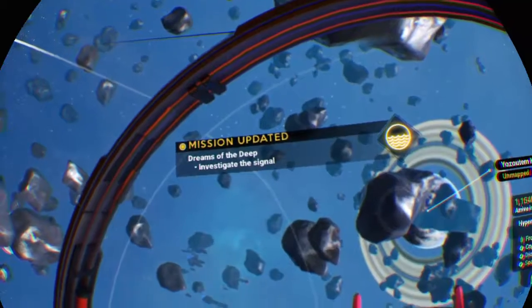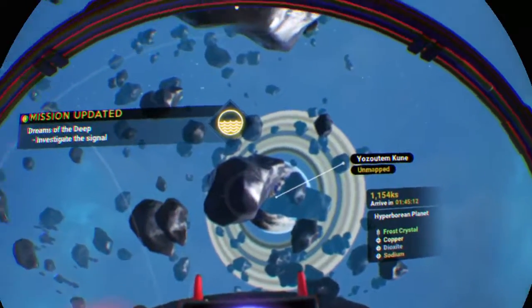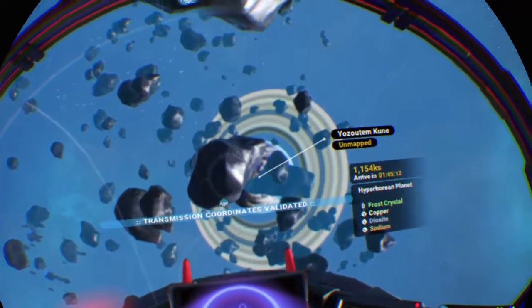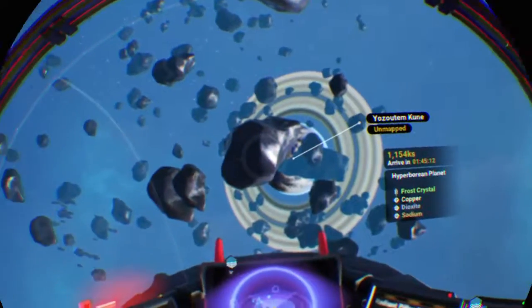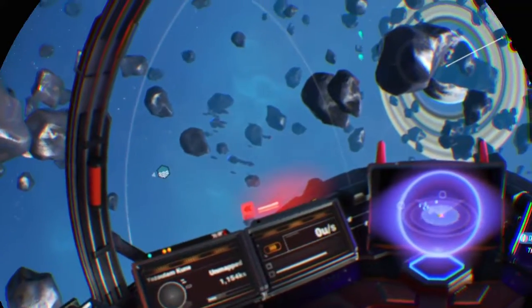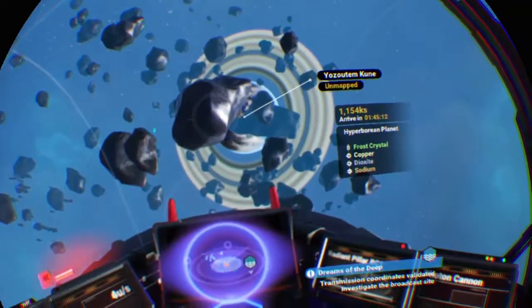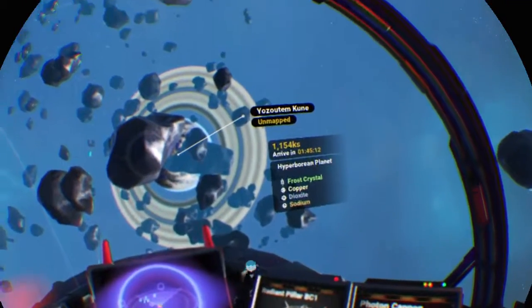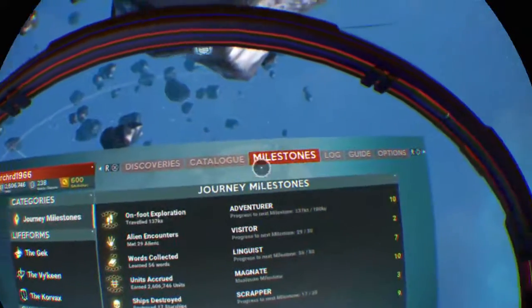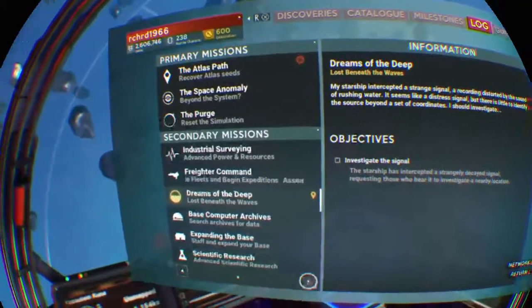Ah, Dreams of the Deep. Investigate the signal. Yes. So that was the Artemis and Apollo mission, because Dreams of the Deep is the next mission, to go underwater with a nice exocraft submarine. So that's also a nice one to do. But for now, I will see.